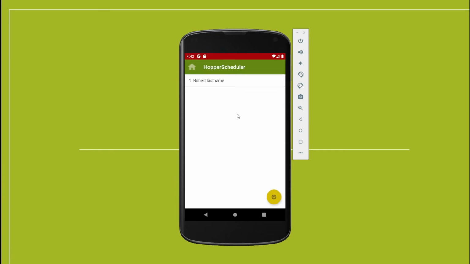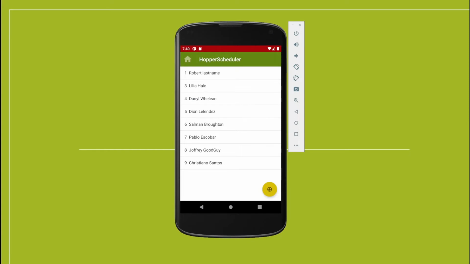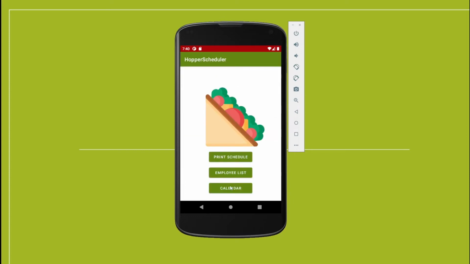Now we will move into the calendar UI and how to add employees into this. Before actually moving into the calendar UI, I'm going to pause the video for a while because I do have to add all the employees to show the functionality, because adding each employee at a time takes time. So I'll be right back after adding 8 to 9 employees. Alright, I'm back. So now I actually added all the employees, 1 to 9. So now we have enough employees to go and check the calendar UI.